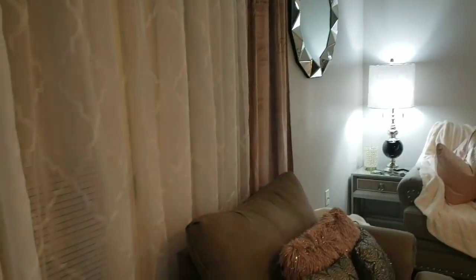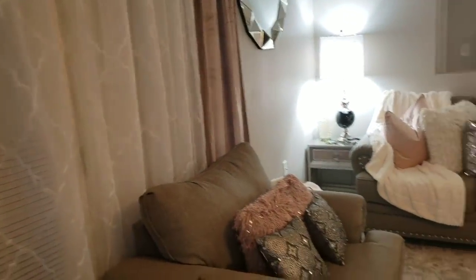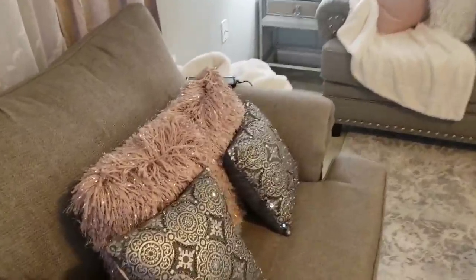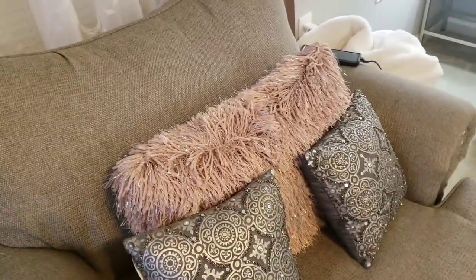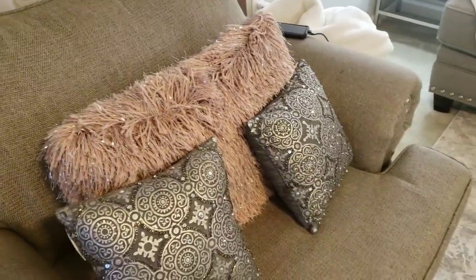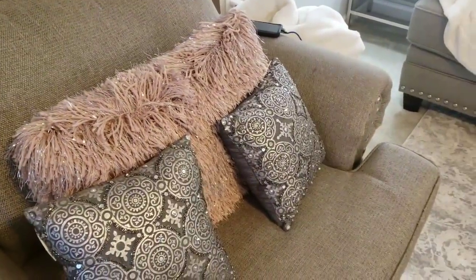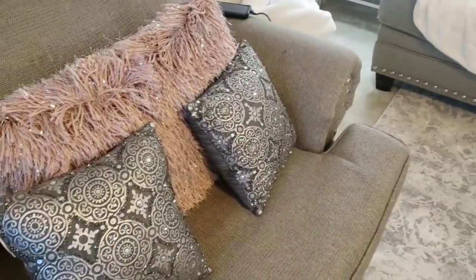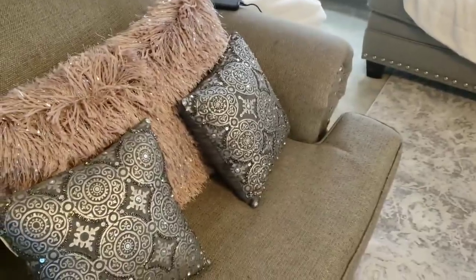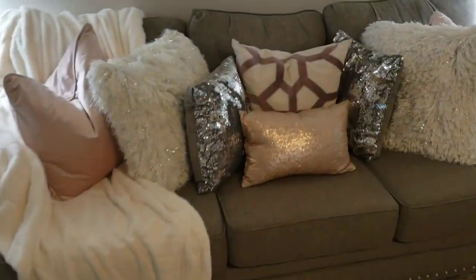And I'm just sharing with you that pillow, the pink pillow, the blush pillow right here, the fuzzy one, was actually in the pink guest bedroom. And I just brought it in here. It was on a little bench in there, and it still has pillows in there, so it's all good. But it just really goes with the look I was going for. So girly, and it has some sparkle in it too.